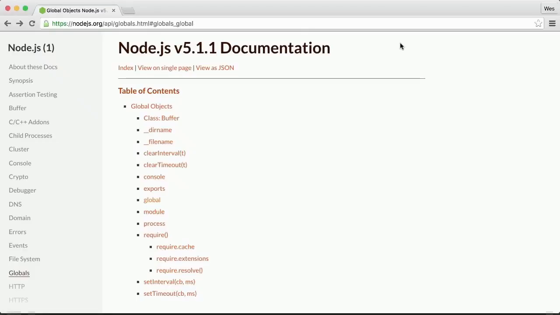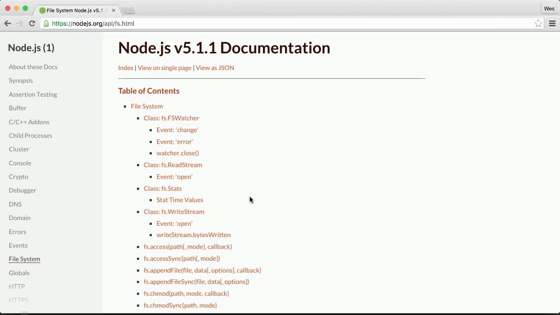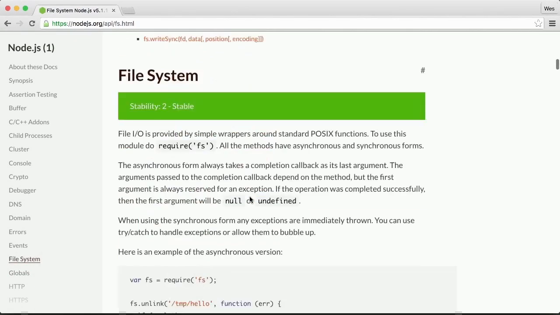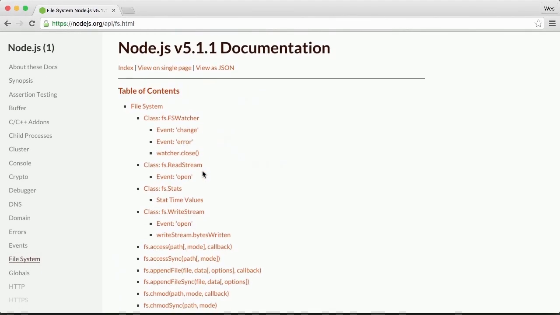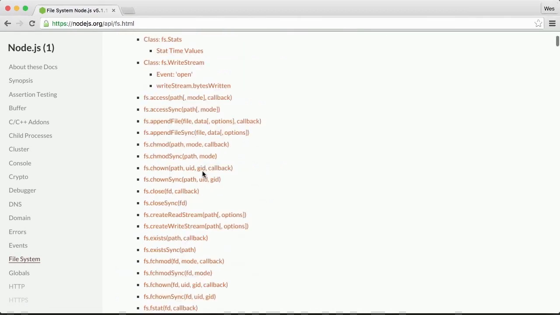Writing to a file is a pretty typical operation inside of a shell script. And to do that in Node.js, we need to access the file system module. If you go over to the API and click on file system on the left, the reason I called this fs is because that's the name of this module when you require or import it. So it's a typical shorthand for this module.